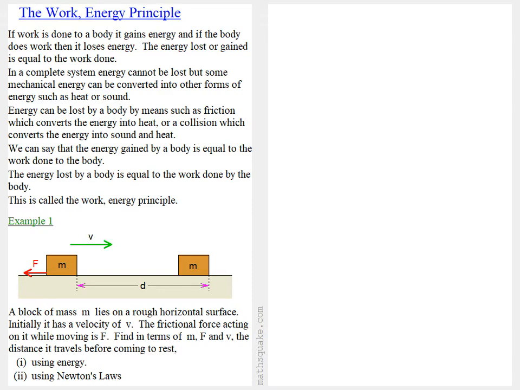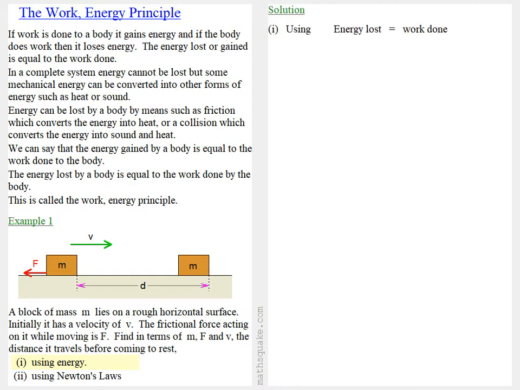Let's look at an example. A block of mass m lies on a rough horizontal surface. Initially it has a velocity of v. The frictional force acting on it while moving is F. Find, in terms of m, F and v, the distance it travels before coming to rest. In part 1, solve this by using energy.